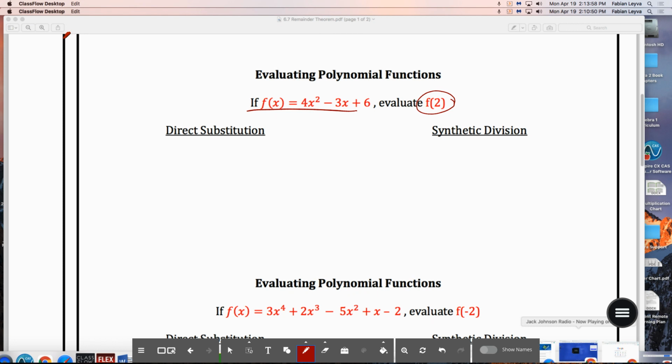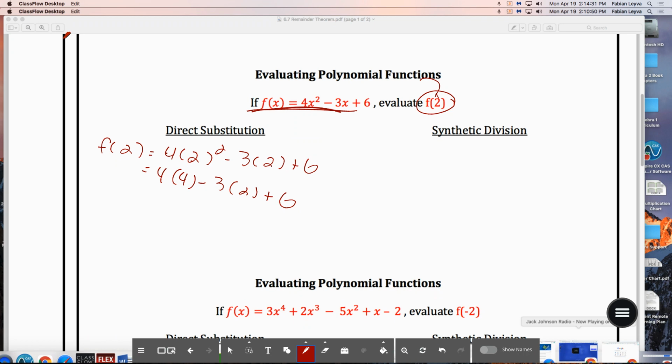The way I like to do it is I like to rewrite my function, but everywhere there's an x, I like to leave open parentheses, because that's where I know my input goes. My input in this situation is a positive 2, so that's what I'm going to plug in. And now I need to figure out what all that math is. Let's start with the parentheses. There's no work to be done inside, so let's go ahead and do the exponents. Now this is 2 squared, which is a positive 4. Let me rewrite everything else the same.